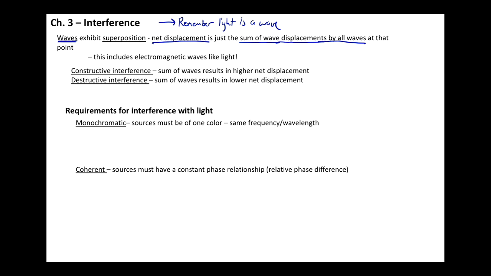If it just so happens that when they get together, the big displacement is up, but the littler displacement is down, you can imagine it's going to subtract a little bit. And then there's an infinite number of possibilities in between, where maybe it's not right at a peak or a valley, maybe it's kind of halfway in between. No matter what's happening, the displacements of the waves add. And it doesn't matter how many you have.